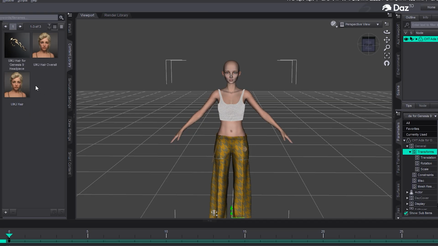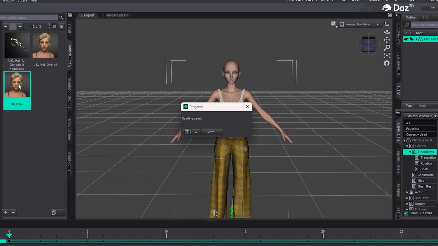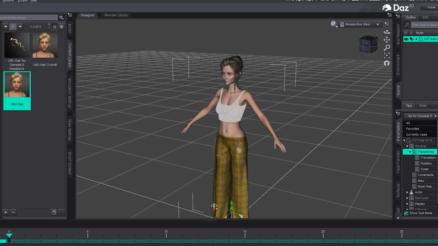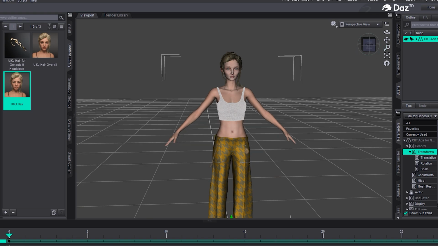If you face this kind of problem, you just need to change the hair. So we change this hair to this hair. You can see we are just changing the character here, and now we try again.